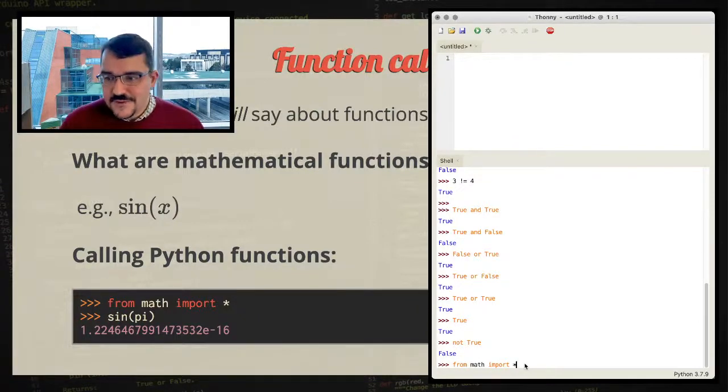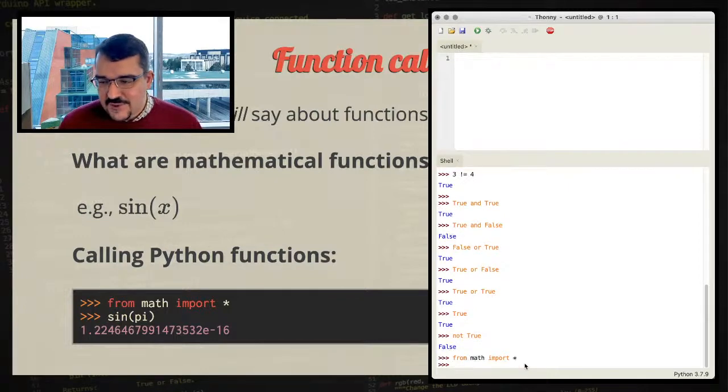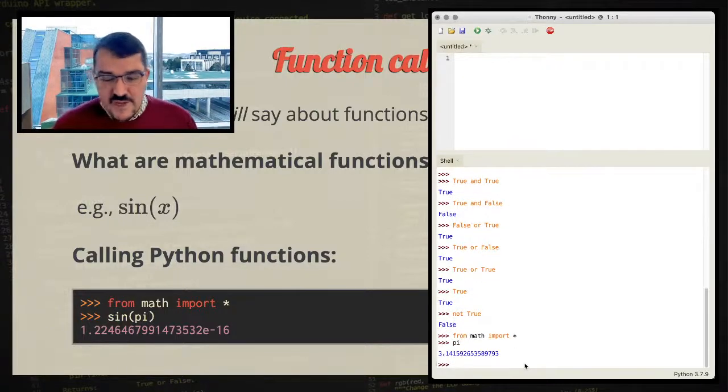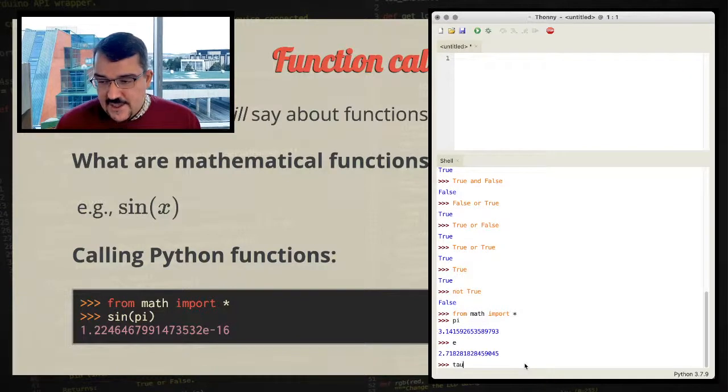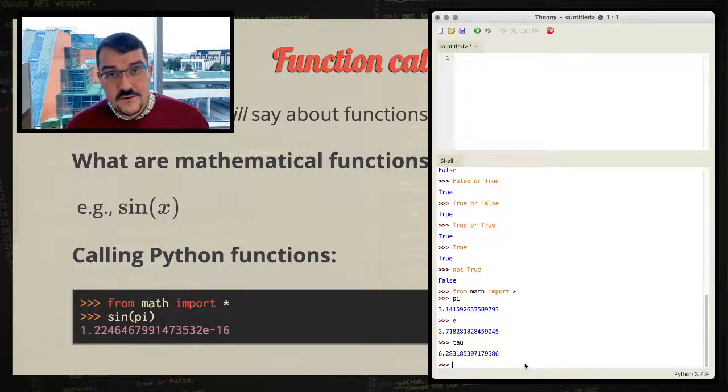So once again, there's not a lot of magic incantations in this course, but this is one that we're using up front: from math import star. That will make a bunch of mathematical functions and variables available for us. Previously we saw that the number pi is available, and also tau, which is just 2 pi. But also there are a bunch of mathematical functions such as the sine function.